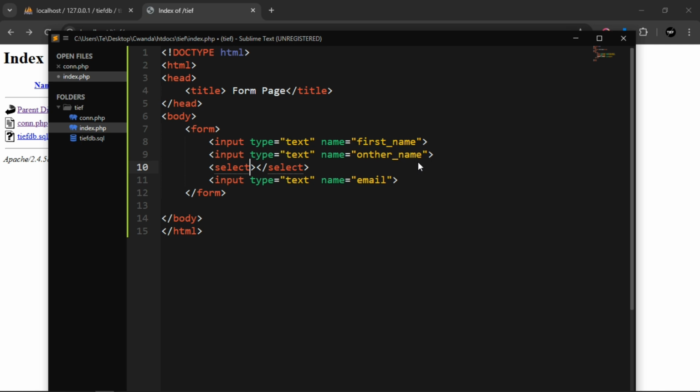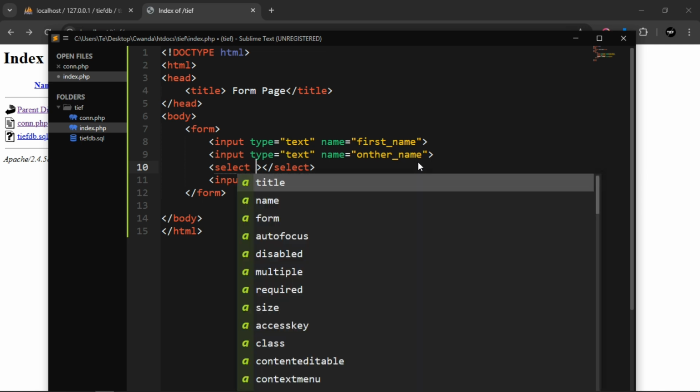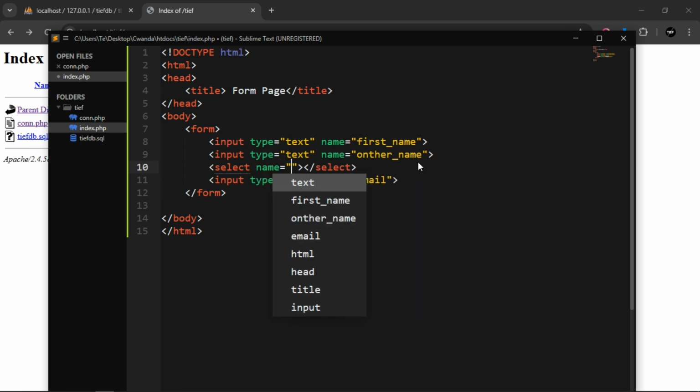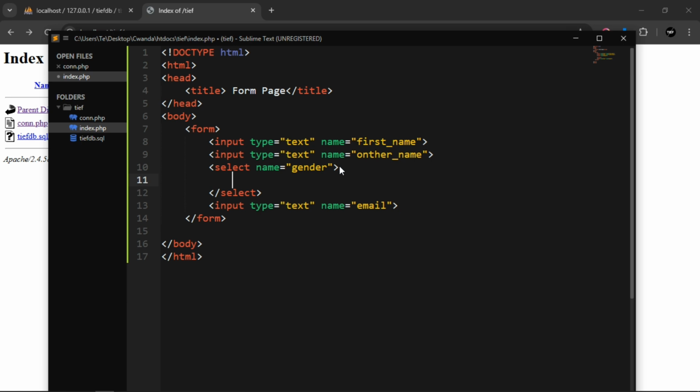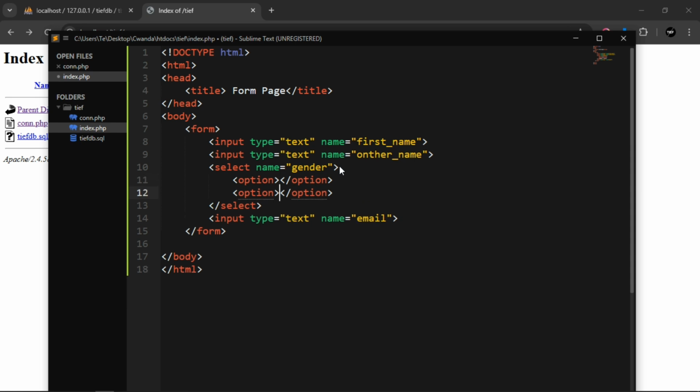In select, we are going to have a name called gender. In the gender, you're going to have 2 options. To duplicate it, the first is going to be male. The second one is going to be female.